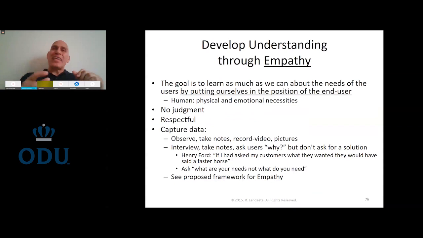The bad thing about design thinking or engineering is when somebody jumps in and tells you, this is what you need. There's a very well-known quote from Henry Ford that said, if I had asked my customers what they wanted, they would have said they want a faster horse. It goes back to that original approach in project management: what they really need versus what you are pushing onto them as what they need, which is completely different.